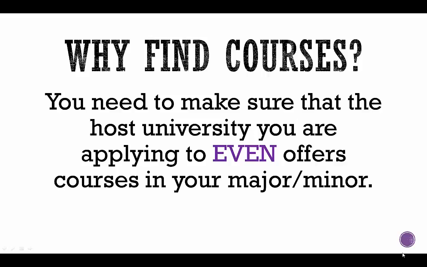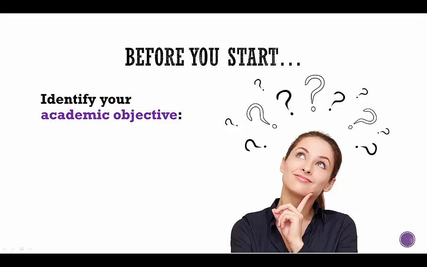Let's begin! First of all, why find courses in the first place? You need to make sure that the host university that you are applying to even offers courses in your major and minor. This is why it is important to identify your academic objective before you start searching for classes.